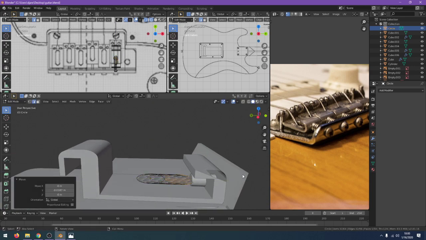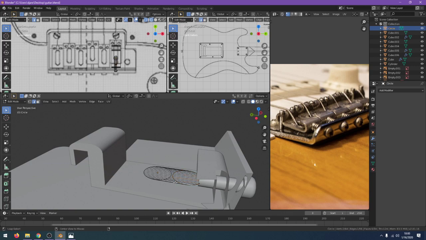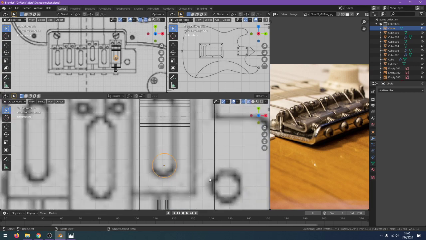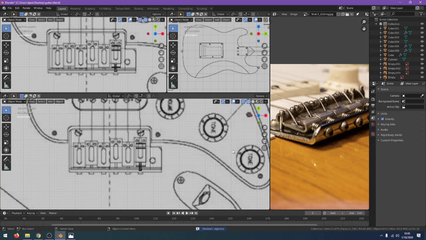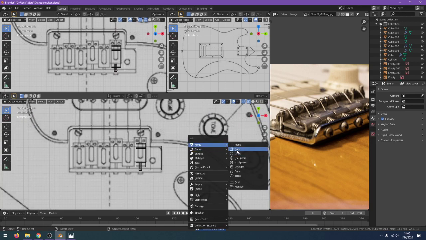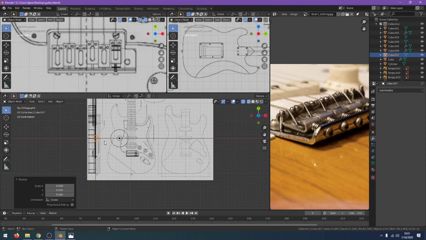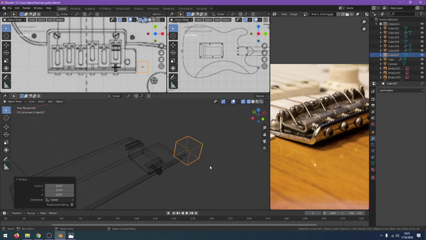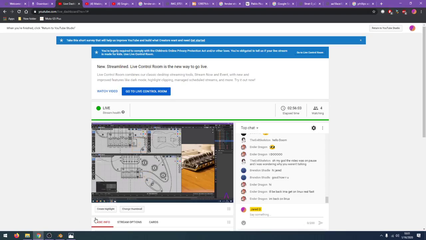One time I did this, it worked perfectly. We could grab a square or a cube and just bevel it and do it like that. These cubes are always out here to help us.